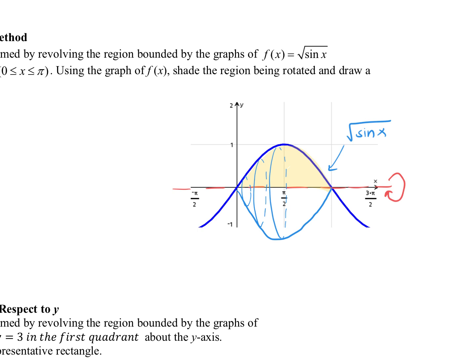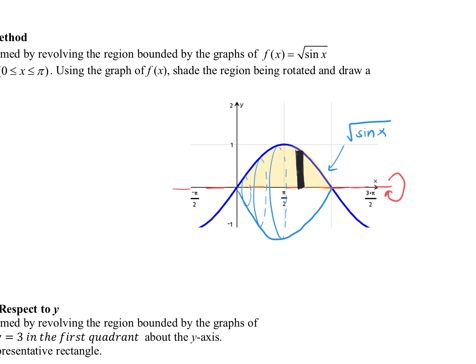When it says to draw a representative rectangle, all that means is it wants you to draw a rectangle so that you know what the top curve is going to be and what the bottom curve is going to be, or what your radius is going to be for that shape. So that radius is this piece that's colored in yellow there. I'm just going to go from the top curve down to the bottom curve and create a little rectangle there. This shape is our representative rectangle that we would rotate around to create that cylinder.